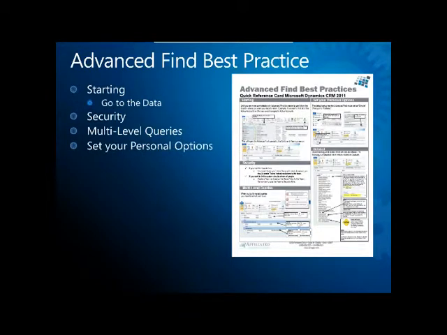Then the other thing is that you can set your personal options, and I'll show you where that's at too. But when I'm saying personal options, it's the fact that by default, everybody's in simple mode. And simple mode is for consuming Advanced Finds, not utilizing them. And 9 times out of 10, most people want to run Advanced Finds, to use them, and they're not consuming them. And so if you go into your Advanced Find personal options, you can change your Advanced Find from being simple to detail, and it's going to save you hunting and clicking on the detail item on the Advanced Find page. And we'll see that in a little bit.